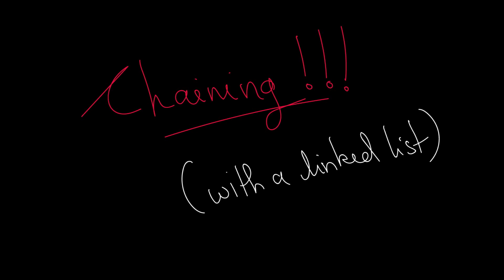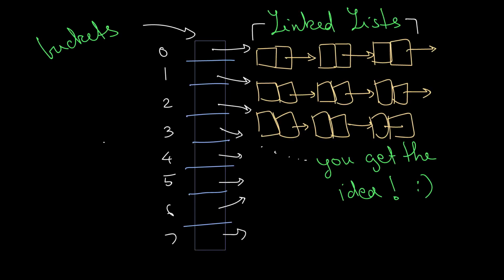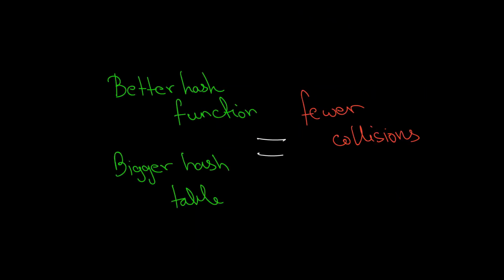Just to be clear, I am assuming that you already know what a linked list is and how it works. The idea here is that each of the buckets or cells of the hash table are actually full-fledged linked lists. When you store a key-value pair now in the hash table, instead of the key-value pair being stored directly inside the cell, it is actually being appended to a linked list which in turn lives inside the cell. It's not just the value that's being stored, but the key-value pair is treated as a unit and appended as a whole towards the end of the linked list. A better hash function is always going to cause fewer collisions. A bigger table is again going to cause fewer collisions. With that said, let's take a look at the code.